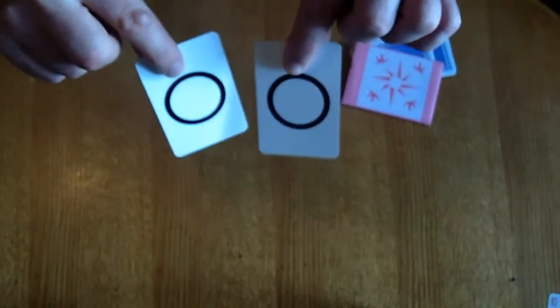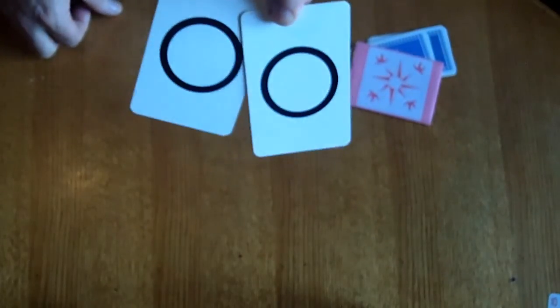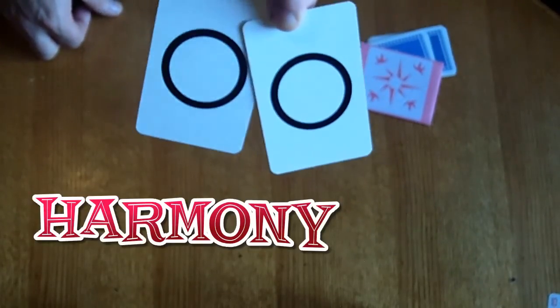There are only 10 cards. The cards can be examined if you wish, and there is the perfect harmony of minds.